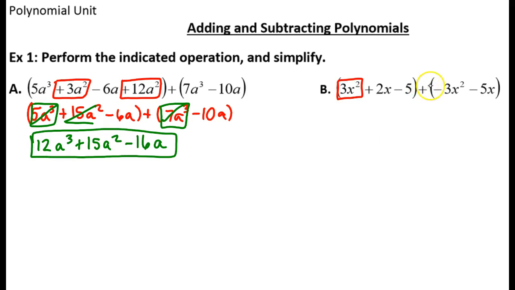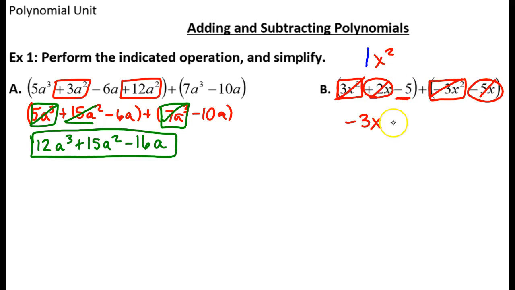So 3x squared plus negative 3. So 3 plus negative 3 is 0. So that actually is eliminated. Do not write just x squared remains, because that implies that there is one x squared left over, and that's not the case that we have here. So that is just eliminated. So next I'm going to combine positive 2x with negative 5x. 2 minus 5 is negative 3x. And then I still have this negative 5 left over. So my final answer here is negative 3x minus 5.